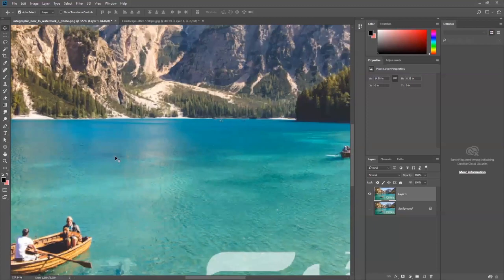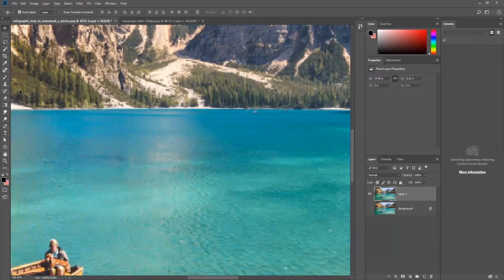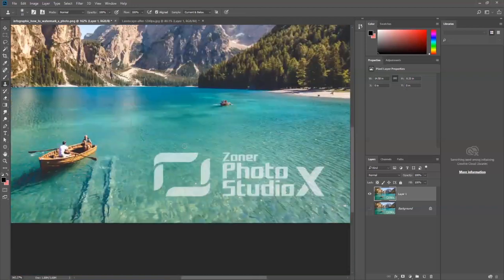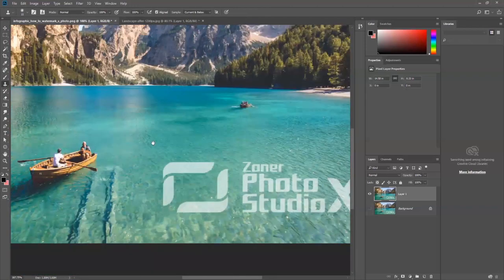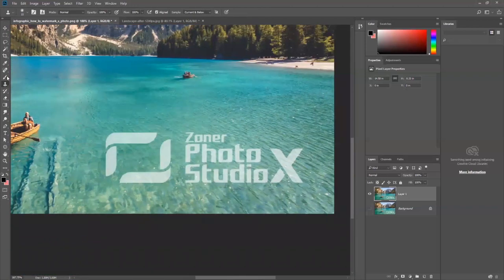And here you can do some small edits. Maybe you can just use the clone tool as well, just to make sure that it has a matching background there. So it depends on how you like, it's up to you. So here what I want to do is remove the same thing here as well. So maybe I'll just show you a quick example of how you can remove this part, and then you can use the same option to remove the others as well. And I think that will be quick enough for you to understand.